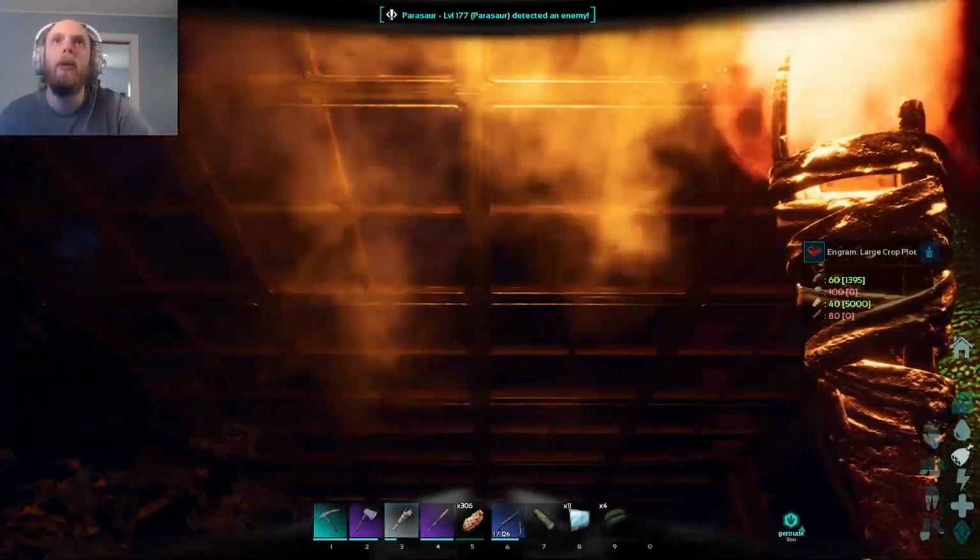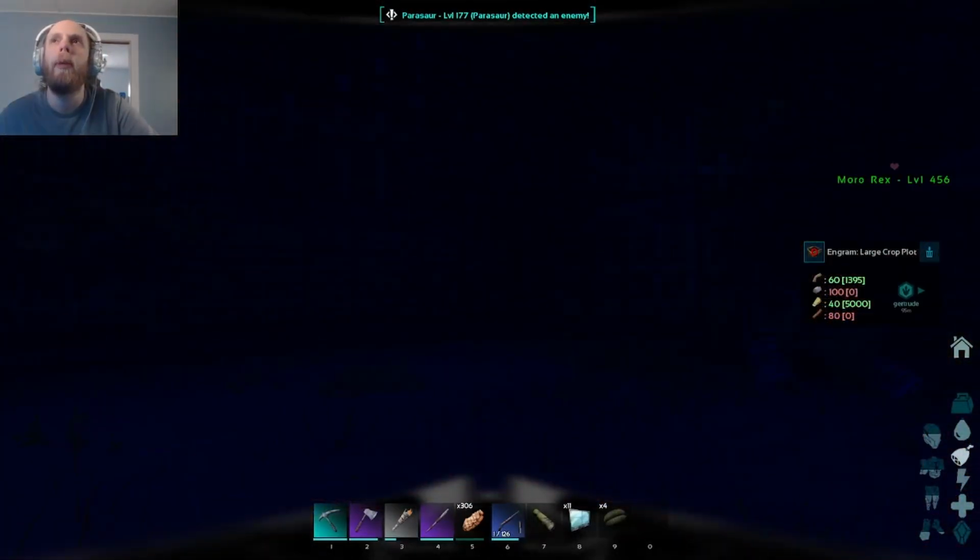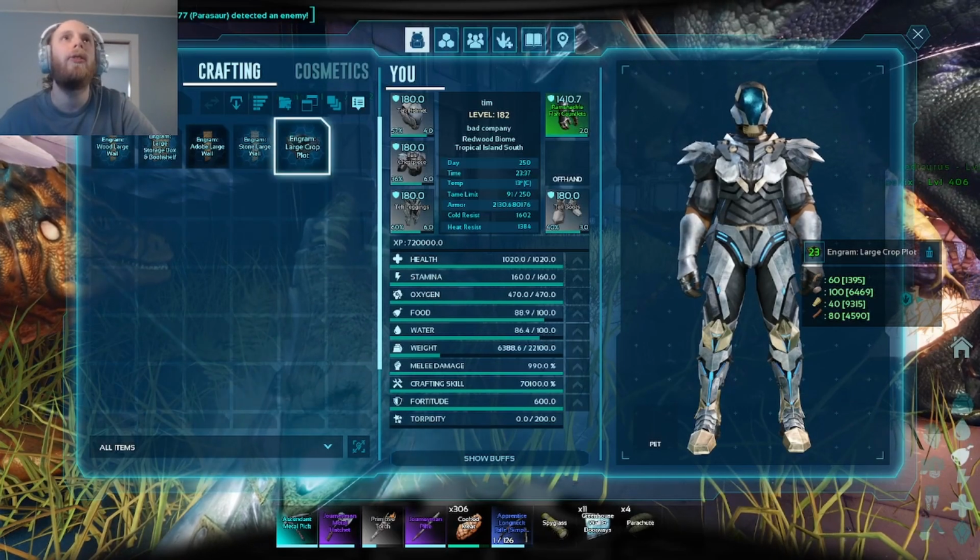This is what our greenhouse looks like. It's not too bad. Looks pretty awesome. And their graphics look pretty nuts. So it looks pretty cool in here. What I start doing now is start making some crop pots. So craft at least maybe 15.